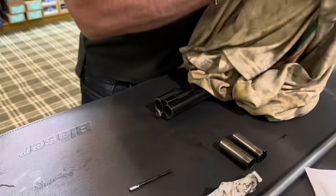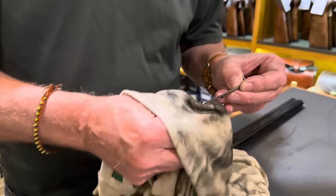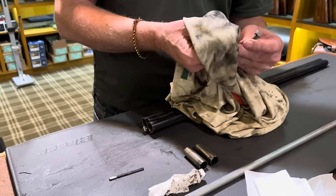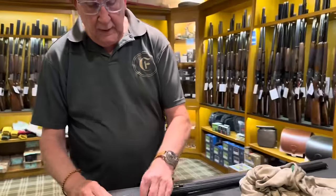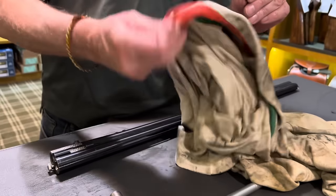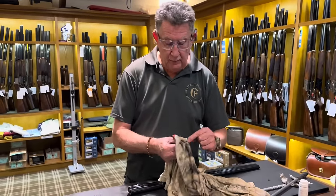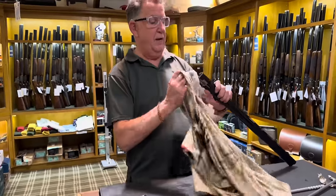There's dirt trapped up and down there — it'll get a bit gritty and you'll feel it sometimes. Just wipe it off — no need to do anything technical. How often would you recommend taking that out? If you're competent, every five or six hundred rounds. But if you don't feel comfortable doing it, you can always take it to your local gun shop. The plunger does come out but it's not too dirty seeing as they haven't come out for years.